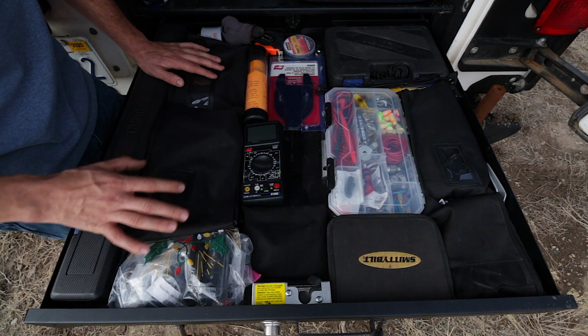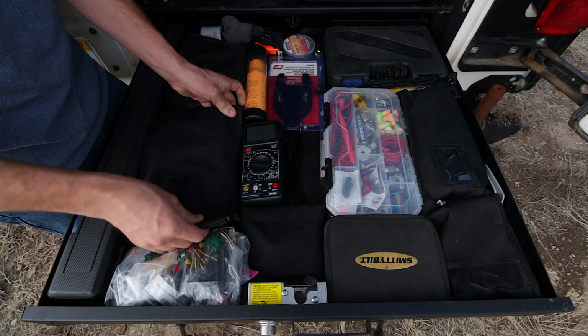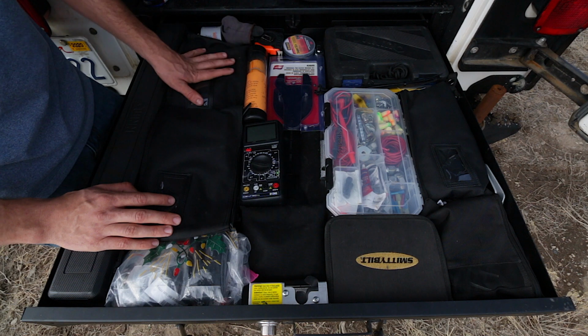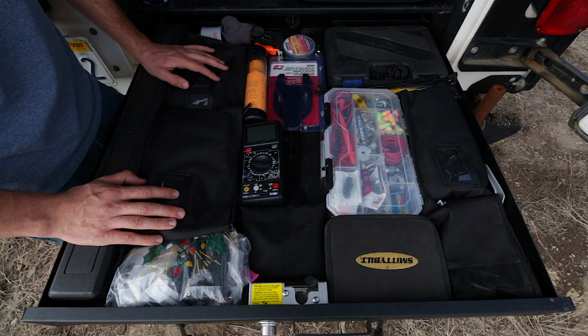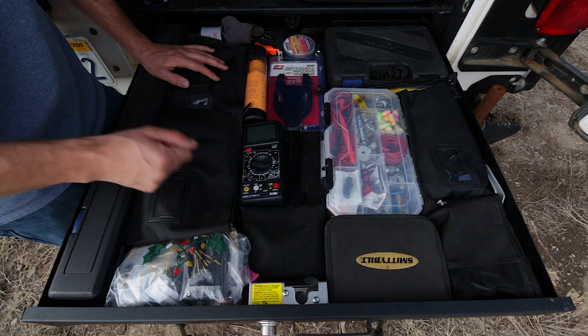You see, I've come to the realization that being able to just pick something up, like a whole bag of sockets, or a whole bag of wrenches, or a whole bag of Allen wrenches, or a bag with random pliers and such, is much easier when you're working underneath someone or working on someone else's rig, where you constantly will have to come back here and grab the right size.